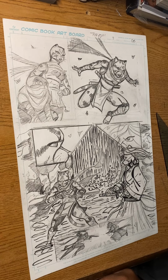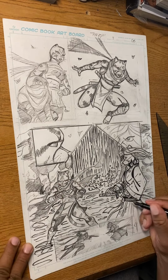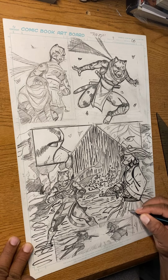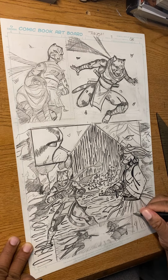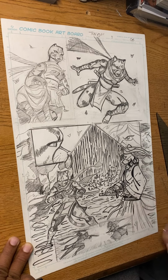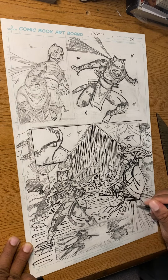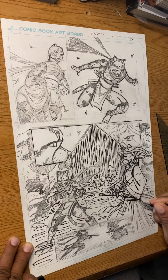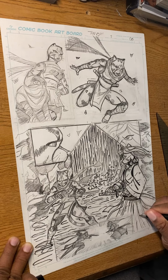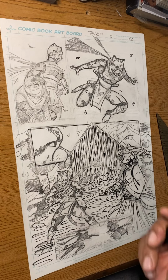So in that case, I'll switch over to a fountain pen, where you can go between thick lines and light lines. I usually like to use the Micron for this type of stuff though, and this looks like it might be running out soon too. I've got to look at the ink on this. I probably should have reloaded all this stuff and checked that everything was working right before I started this video. It's all right, I have a lot of different pens I can work with. But fountain pens are good, because you can go from thick to thin. Like here, this is running out, I might have to reload it, but with these types of pens, you can go from thick to thin.